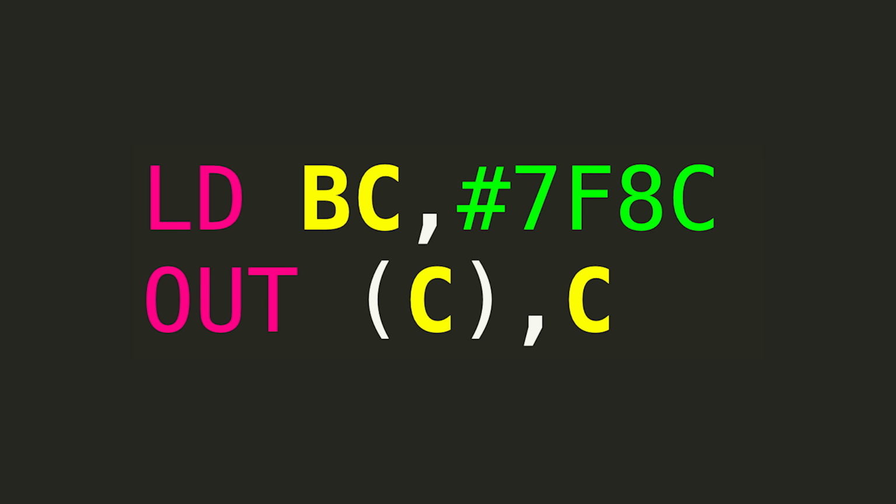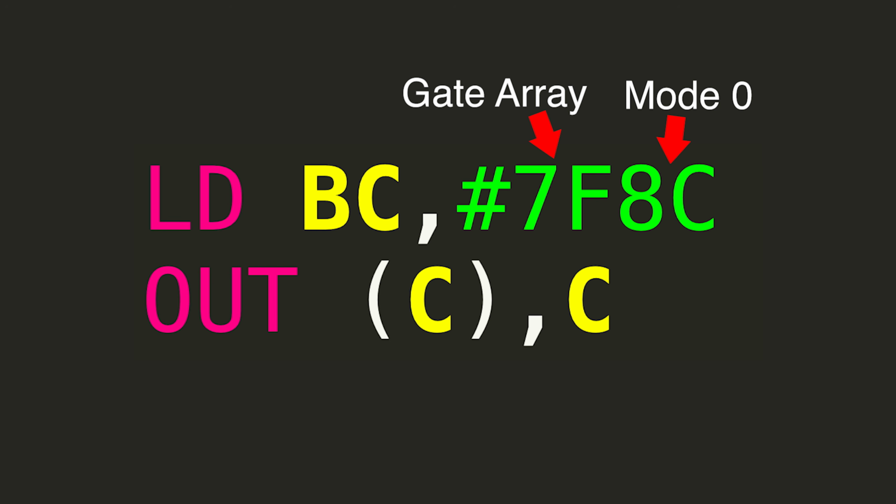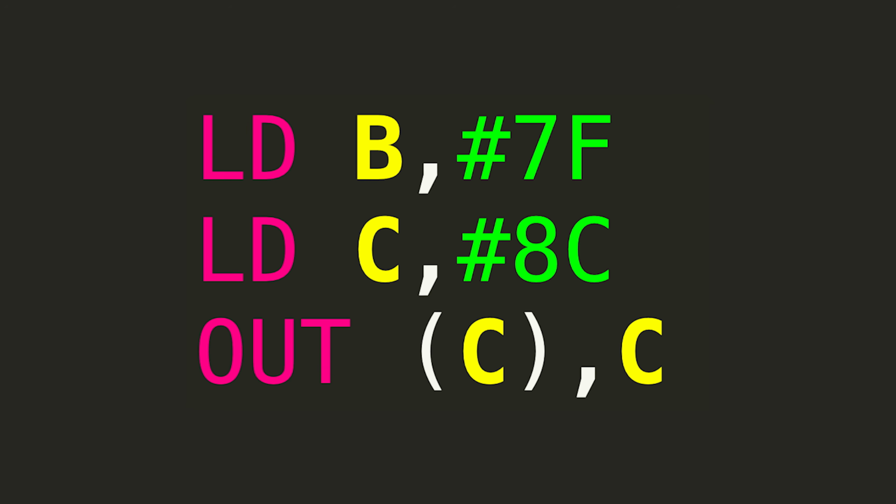That's actually a very common idiom with Amstrad CPC assembly language, and you'll see it all over the place. There you're loading both bytes you care about, and then doing an out instruction right away. In that particular case, it's accessing the gate array and setting the screen to mode 0. Aha, some of you may be saying, that's why Amstrad made that odd choice. It's much more efficient to load all the values at once and then just do an out instruction than it would be to write something like this.